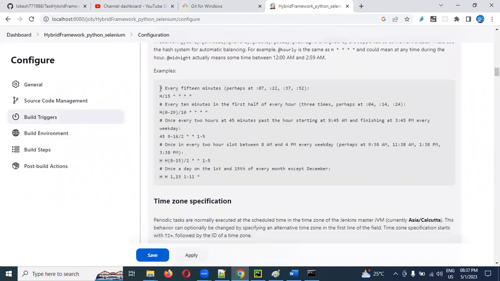H/15 means every 15 minutes, and H(0-29)/30 means it will execute every 30 minutes. Similarly, a 3 minutes type of schedule will work. This is the format presented; you can use it to schedule and run.